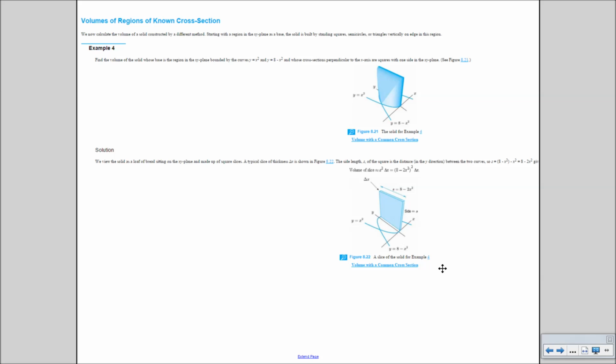Notice these curves intersect at x equals -2, and on the other side, at x equals 2. As we increase values of x from -2, we want to build squares perpendicular to the xy plane so that the height of the squares is the same as the distance between the two curves. This can be seen in figure 8.22. Therefore, our model will not only be curved in the xy plane, but also in the xz plane as well.